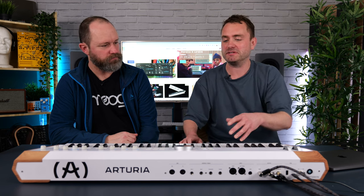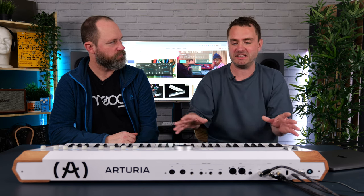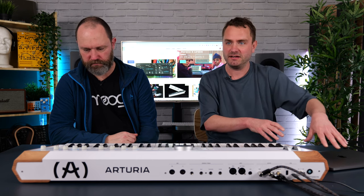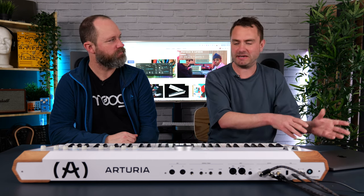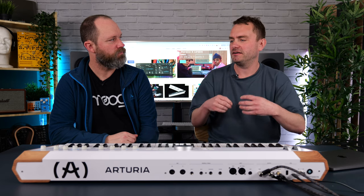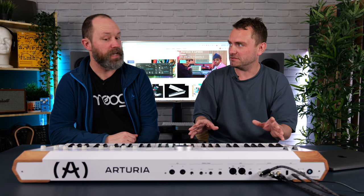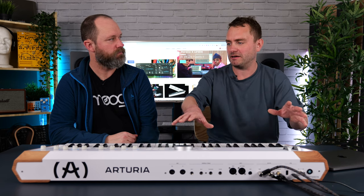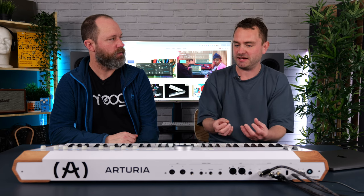No. What we're talking about more is how they've been implemented and how easy it is to access things and control things. As we saw, how easy it is to manipulate sounds and get them onto here is really nicely thought through and the workflow is really good. Obviously, this comes with Analog Lab Pro. So it comes with the presets and all of those sounds. If you want to do the full editing, as we were showing before, you will need to buy either individual plugins or the whole V Collection yourselves. Of course.